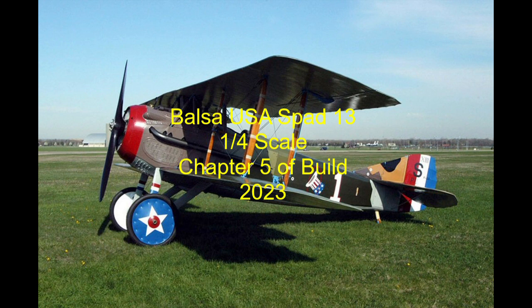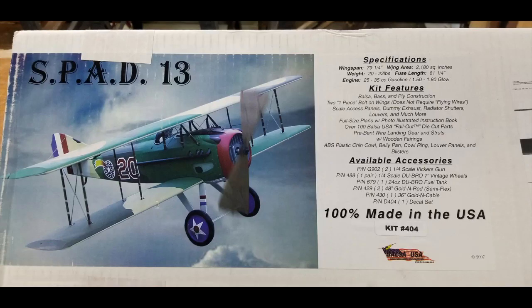First, I'd like to apologize for the large gap between the last chapter and this chapter. However, during the summer months, I usually don't do too much building. There are lots of other things I like to do, and so things got a little bit behind. Right now, what I'd like to do is continue on with some of the stuff that I didn't finish last spring, to kind of catch us up to the current date, as I'm just about ready to start more work on this project and hopefully bring it up to completion this year.